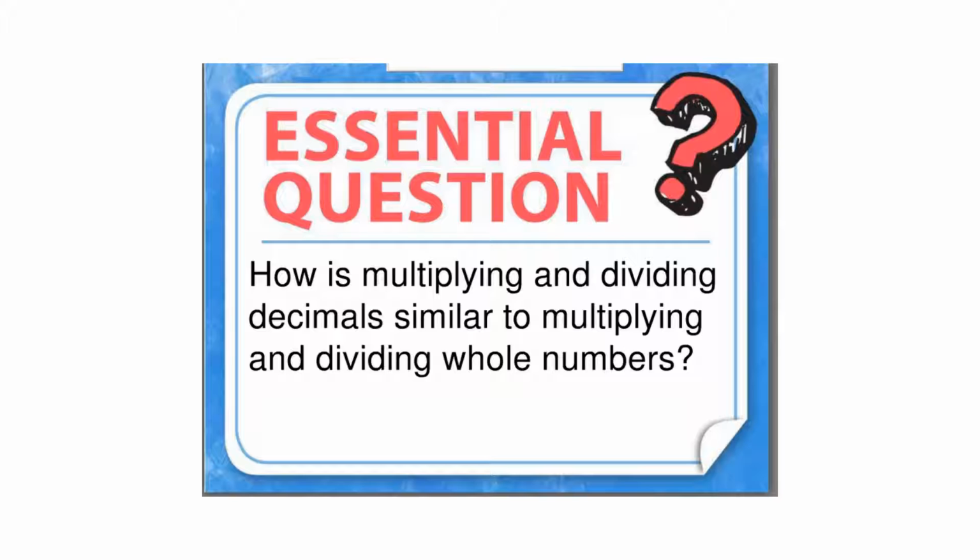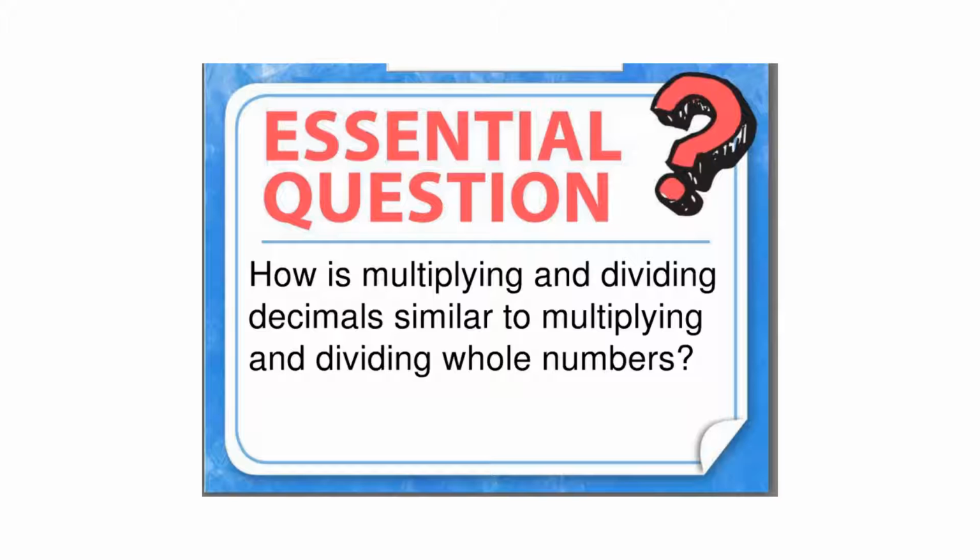Thank you. So how is multiplying and dividing decimals similar to multiplying and dividing whole numbers? It is the same. We've talked about that. It's just like when you multiply or divide whole numbers. The difference is we have to add the decimal point to make sure we know where the decimal point goes in our answer. So like yesterday's lesson, we multiplied with powers of 10, where we would count the zeros on the number that we were multiplying by, and that was how many places we scooted the decimal point. Now that's really similar to when you multiply with whole numbers and you just add some zeros to the end of the other number when you multiply it.